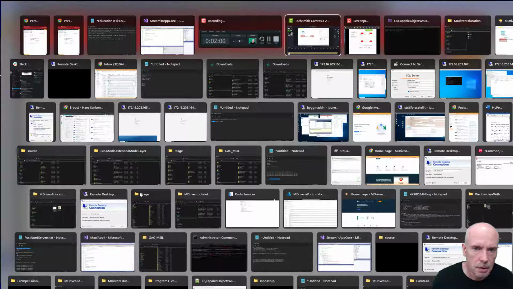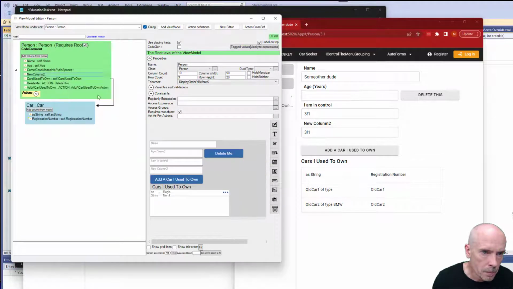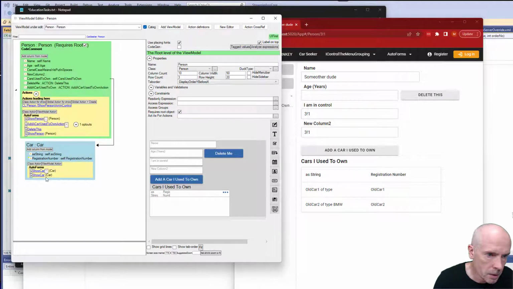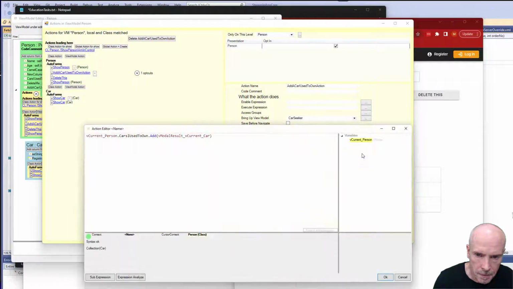So we're going to change this action that actually assigns the values. So in person and in the action, add a car I used to own action. This uses the current person cars I used to own, and adds the vModel result, the current car.